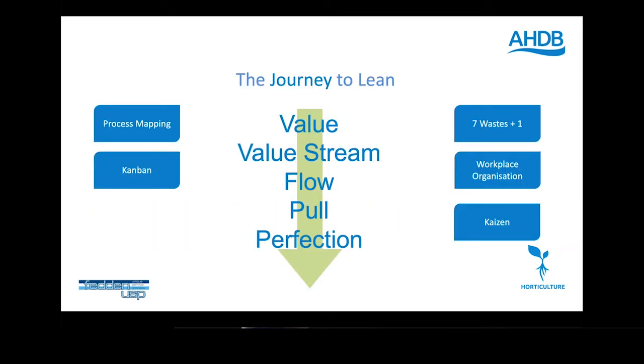Really, just building on that, what we're talking about with this session with process mapping, basically it just makes it a little bit easier to identify where that waste is. It just helps you to quantify it as well in terms of time and distance. So quite often when you're trying to justify some improvement activity, it might be some expenditure that you want to justify. It just makes it easy to justify that expenditure because you'll be able to quantify how much time you lose with this particular waste that you've identified.